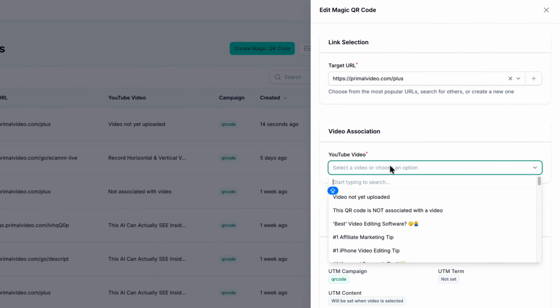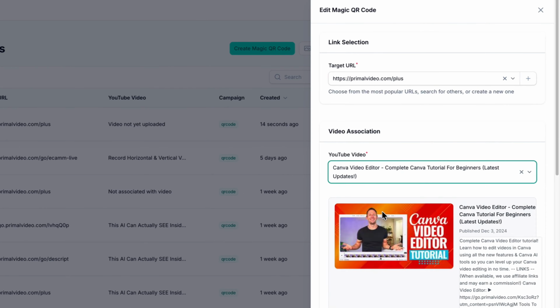Now, it totally makes sense though why a lot of people don't use QR codes in their videos. Because if you just grabbed a standard free QR code generator, the process of getting it in there is pretty clunky, but you'd also have absolutely no idea if anyone's actually using it. And worst case scenario is once the video is exported and it's live on YouTube, that QR code is locked in forever. So if the link actually changed, your affiliate link to a product that you're mentioning, or a promotion ended, or a website URL changed, there is literally nothing you can do about it to change that because it's inside the video. But the way we're able to get around this now is by using these magic QR codes.